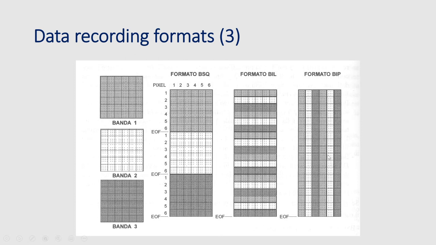So we are in the right part of the figures. Here I have this BIP, band interleaved by pixel format. That means that in the first cell of the output image I have the first cell of the first band, in the second cell I have the first cell of the second band, and in the third cell I have the first cell of the third band. In the fourth cell I have the second cell of the first band, and so on. And at the end of file I will have the last cell of the last band of the acquisition. This one, because we are starting from the upper left position of the image.